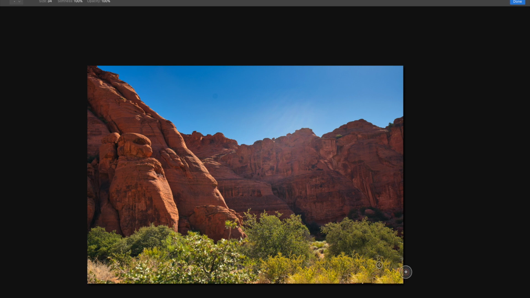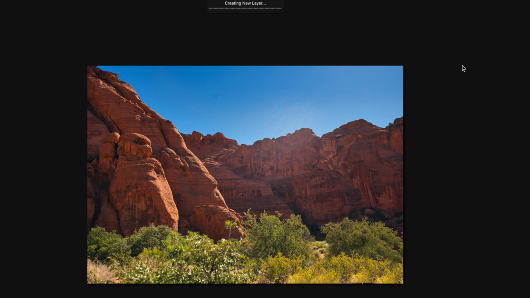Now, this isn't perfect. I'd probably add a little bit more in there, but you can see the power of the AI working in a way that just was not available in the erase tool, and certainly not in the crop tool. This should definitely add more tools in your toolbox when it comes to correcting those frames that were just not quite how you wanted them, or you just weren't quite able to get what you wanted because of the conditions around you. So I hope it gives you a lot more confidence going forward.